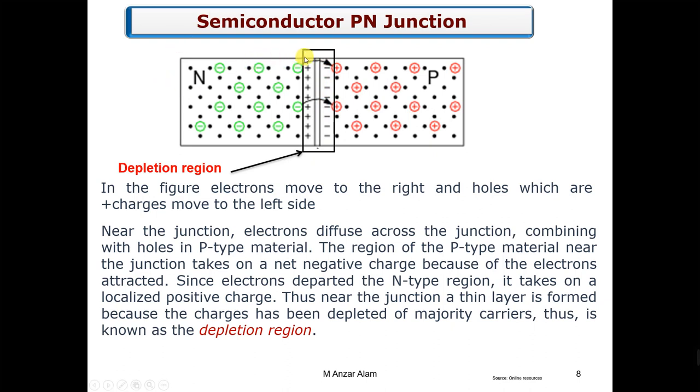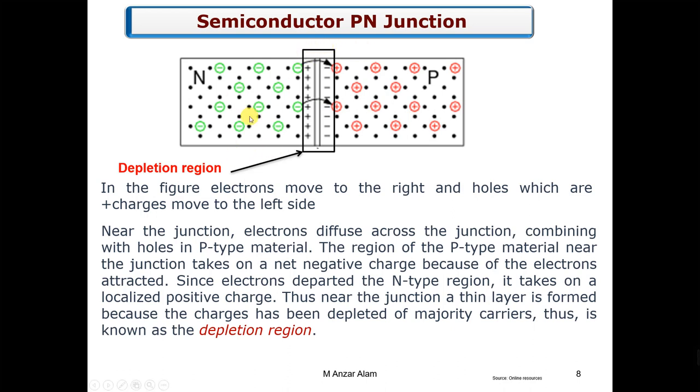So if we measure at this end and at this end, there will be a voltage. This voltage can be 0.7 volt, 0.3 volt, 1 volt, 1.2 volt, 2.2 volt, depending on the material. But for silicon, because we know that this is a silicon structure, it is well known that the voltage developed will be 0.7 volt. Hopefully you understand. If you don't, please repeat this video once again so you will understand.